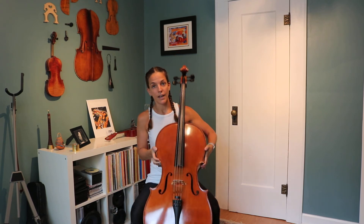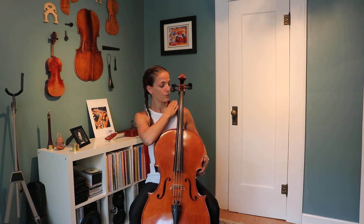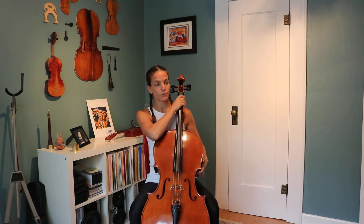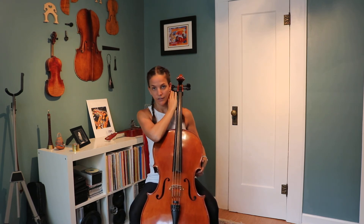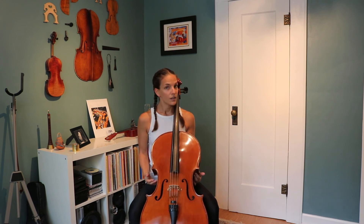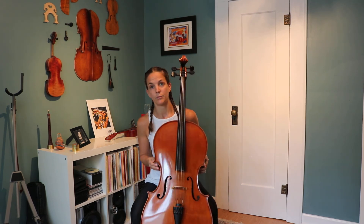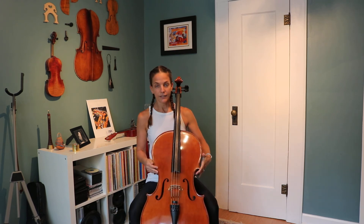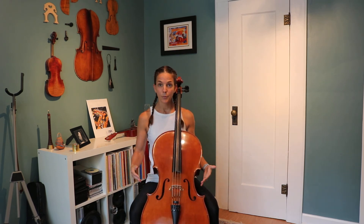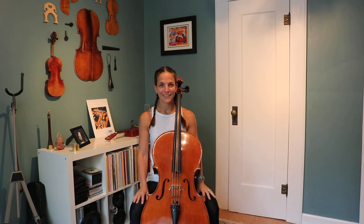It is not up at the top of your head, and it is not sitting down on your shoulder. There is room from your shoulder to the neck of the instrument. The peg is behind your left ear and behind your head, and your cello is sitting comfortably. This should be a comfortable position. The cello should not be pushing you over, and the cello should not be up too high where you're leaning and hiding behind it. It leans into your body. It has three points of contact: your knee, your knee, and your sternum — and the peg is behind your head. I hope that helps.